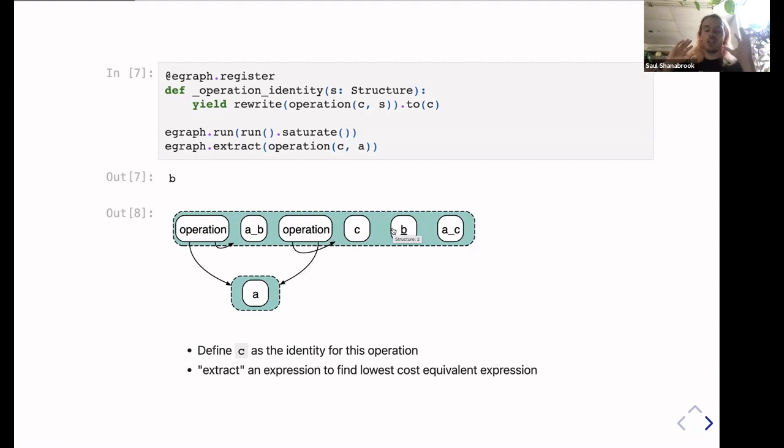So in a traditional rewrite system, you do these rewrites and you get a new thing at the end. This is not like that. You do these rewrites and you build up this bigger and bigger graph. And then at the end, you can do some kind of query of the graph and choose out your favorite expression with the lowest cost or the best performance, or however you want to model what you want. So it defers that choice until the very end and lets you just build up this semantic knowledge.